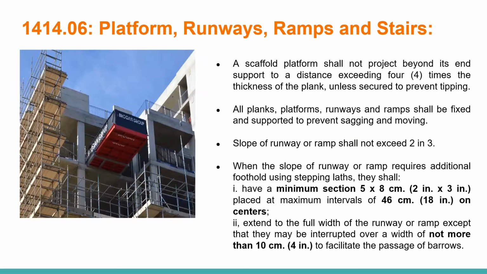The scaffold platform shall not project beyond its end support to a distance exceeding 4 times the thickness of the plank unless secured to prevent tipping. All planks, platforms, runways, and ramps shall be fixed and supported to prevent sagging and moving. The slope of runways or ramps shall not exceed 2 to 3.